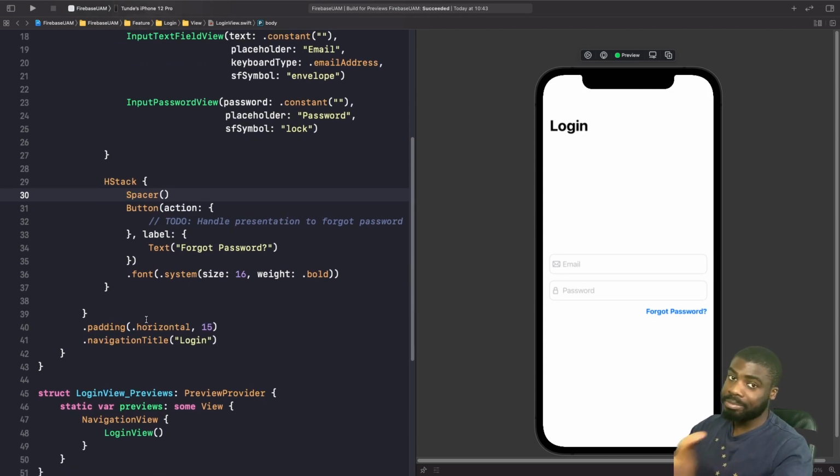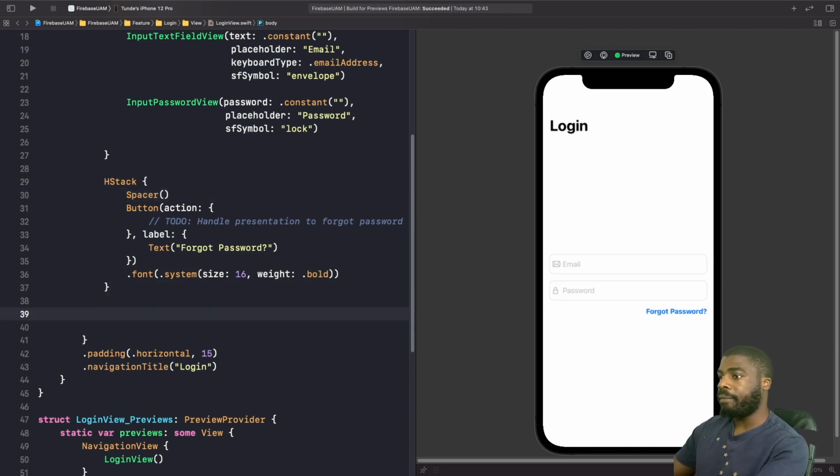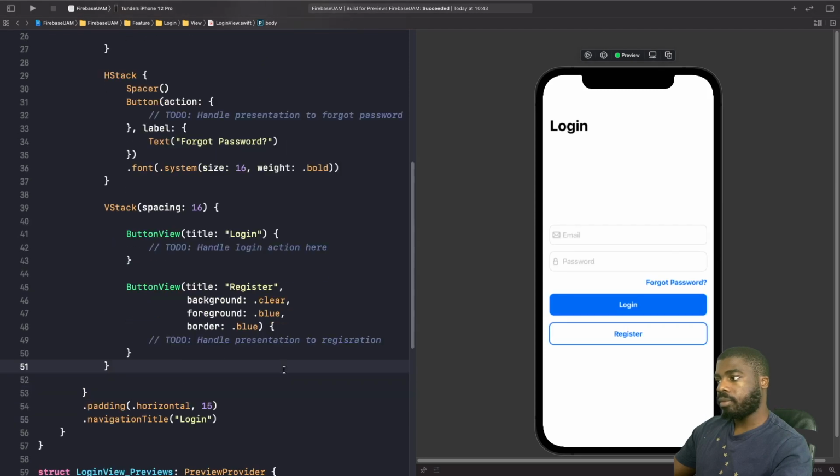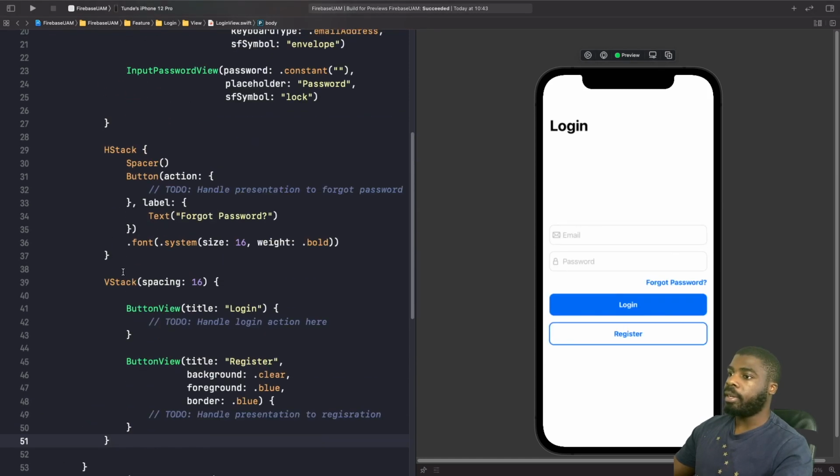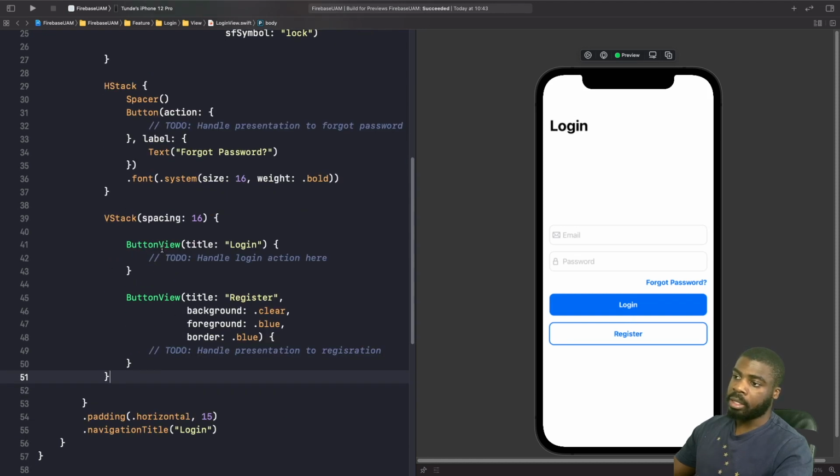All right, cool. Now, obviously, if you don't want to do that and you want it in the center, then just take this out. And then finally, what we need to do is add in our buttons. So let's do that now. Okay, cool. And similar again, we've got our VStack here, with spacing, so we can control the spacing between them if we need to. And then we basically got our button view. So we got one for login and we got one for register, our secondary button, which allows us to have more configurations and styles on it.